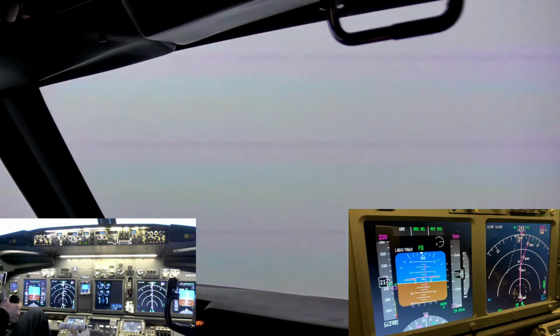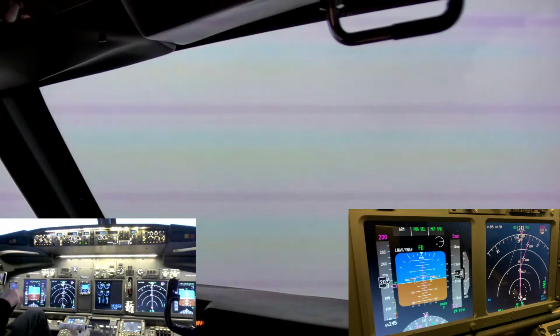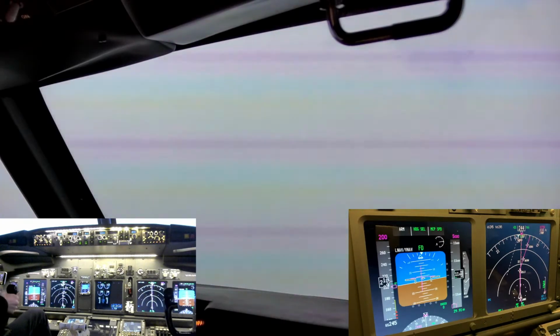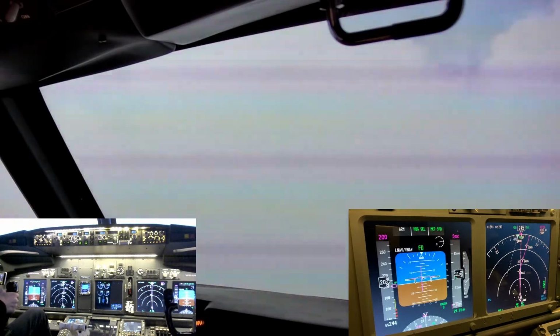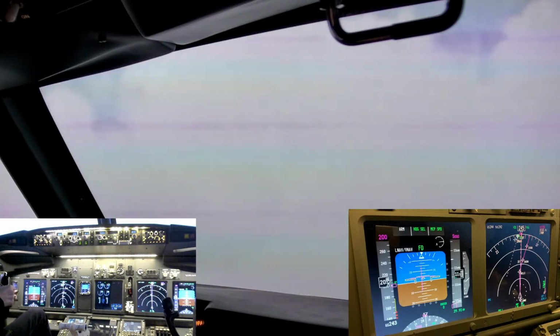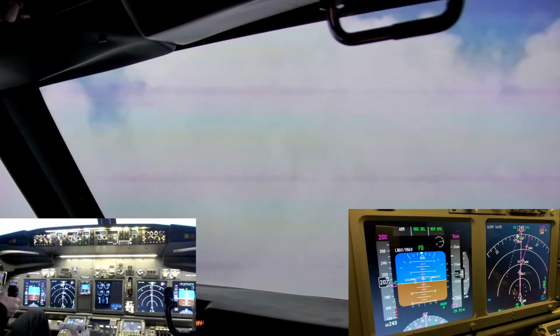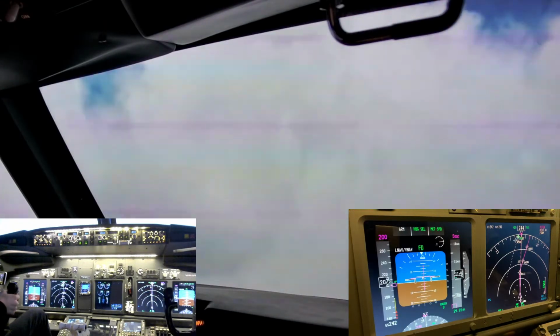Since we're back into it, all we see are the clouds again. Now we rely fully on the instruments in front of us, trust them that they're telling us what's actually happening outside. And they should be able to complete a safe and successful flight.